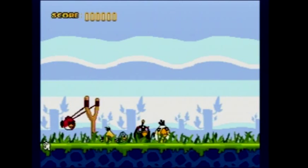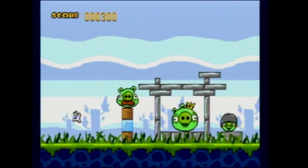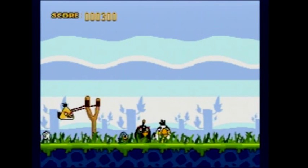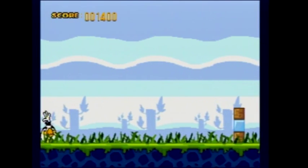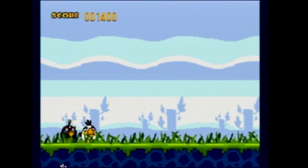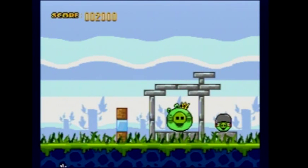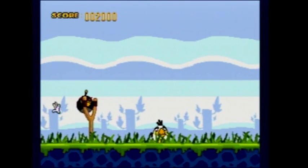Well, here we are on the second level. Gives you a good variety of birds here. But this is the downside of the game, is the physics. The physics blow. I mean, when you hit the bricks, you don't really get the sensation that you've hit the bricks. Sometimes a few of them will disappear and they'll just kind of fall straight down. They don't tip over and rock and one thing falls over and it hits something else. And that's the whole fun of Angry Birds, is really in the physics. When stuff starts getting knocked over and that falls on the pigs and kills the pigs.